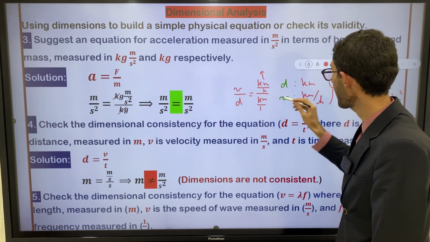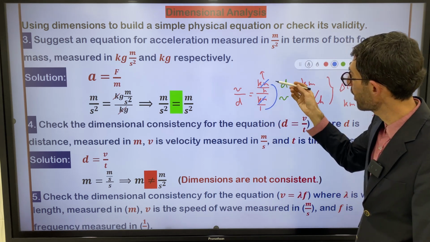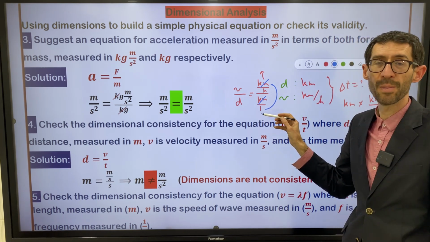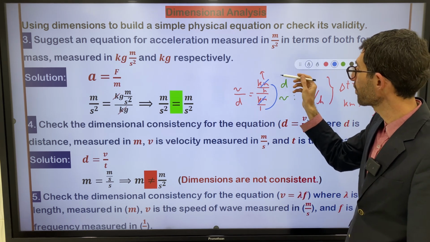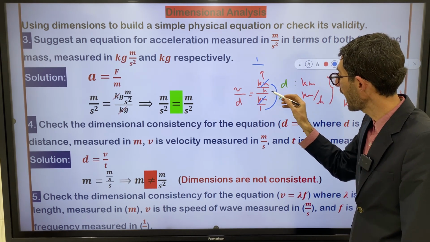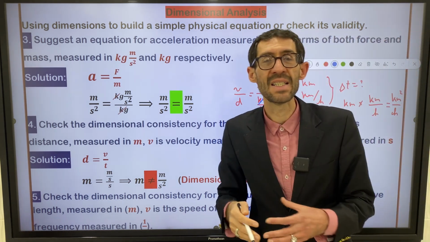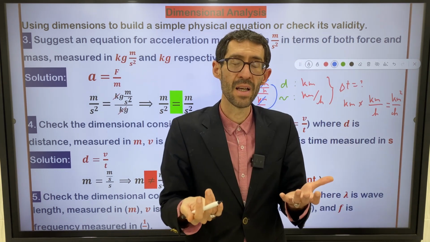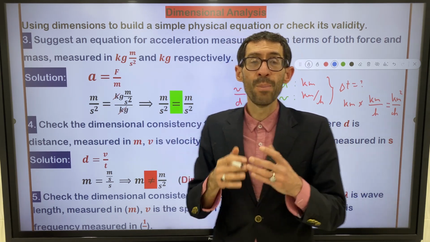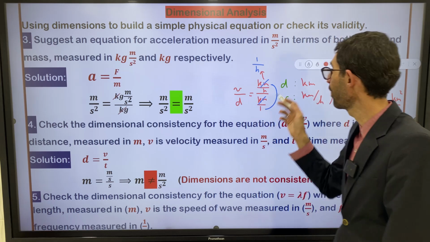Can I say kilometer cancels with kilometer? The numerator of the first fraction, multiplied by the denominator of the second fraction, goes to the numerator. So we have 1 here, divided by h, which goes down. So is 1 over h the unit of time interval? Of course not. So in the second trial, we failed as well. But we are very close to the answer. We are about to find the rule.